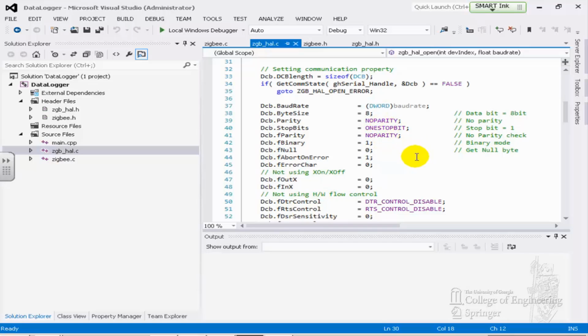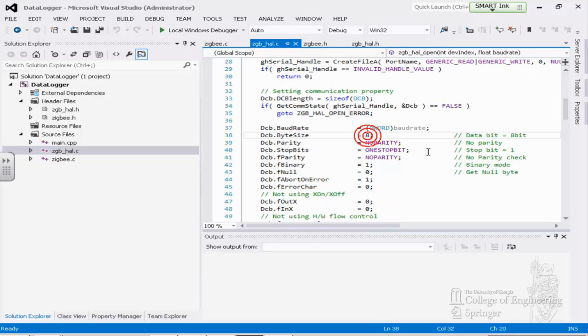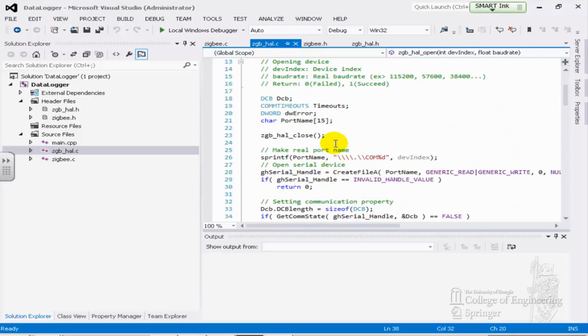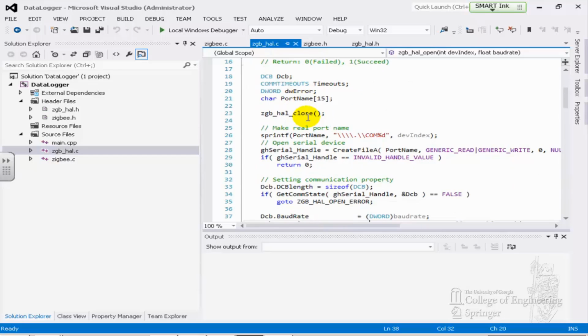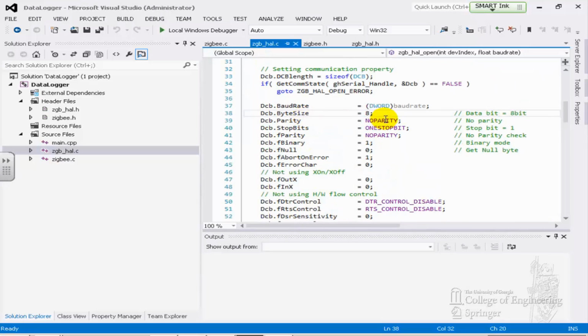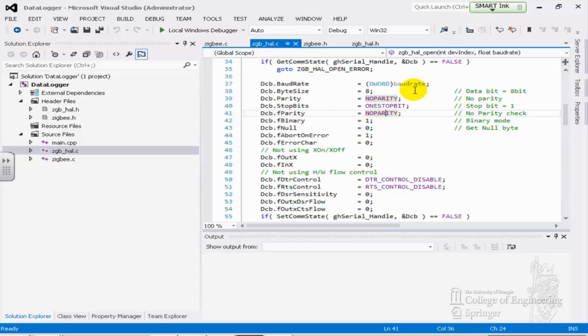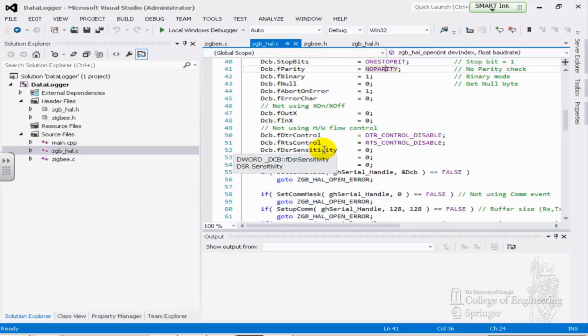And then here, in more detail, you have it start the DCB. Let's see, what was that one? I forgot that. But you remember usually with a serial port you have to put in the baud rate, 8 data bits, no parity, 1 start bit, all of that stuff right here. So usually this is standard. You don't have to mess around with any of that.